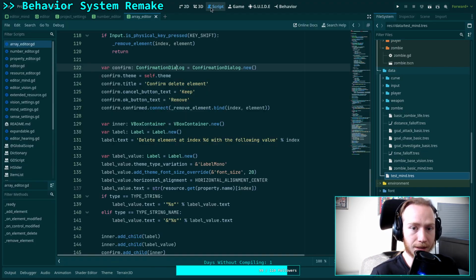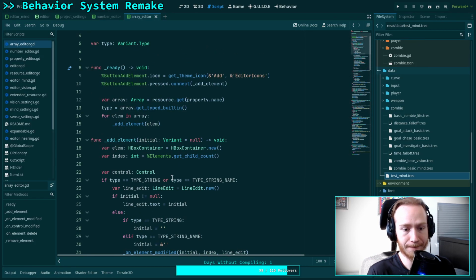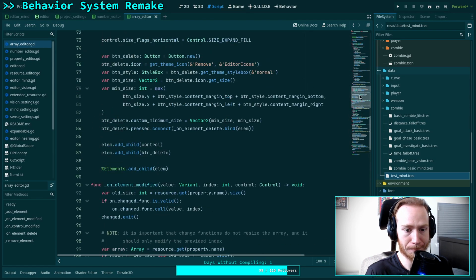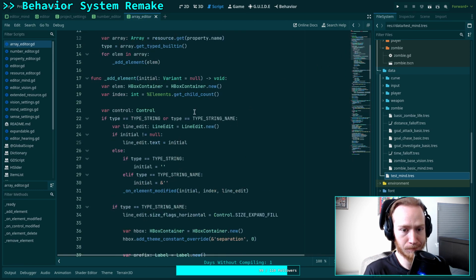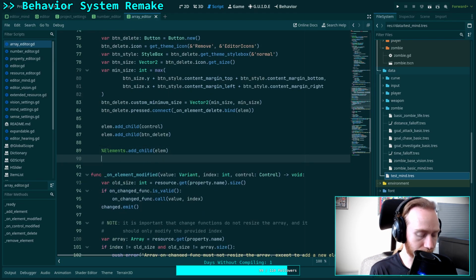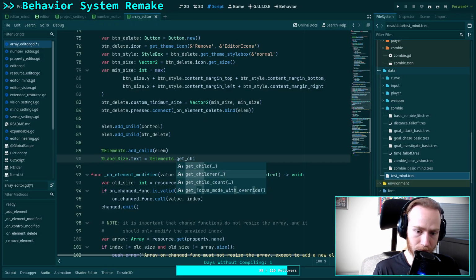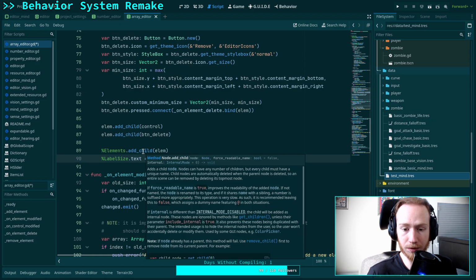Right, now I guess I should make the elements number update. Does this return a number? Nope.